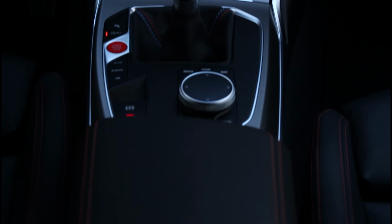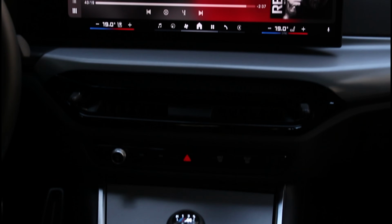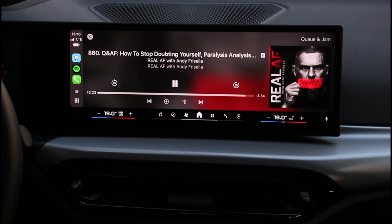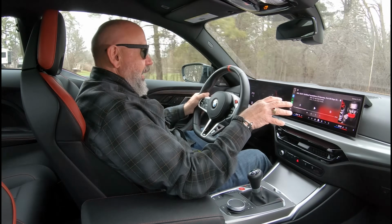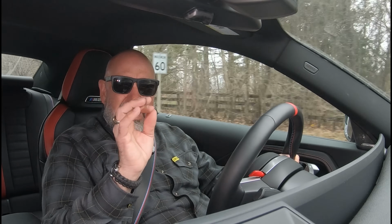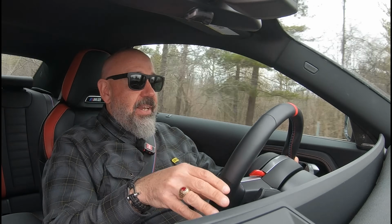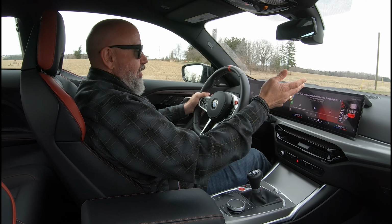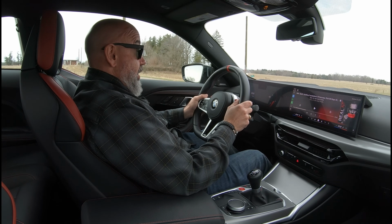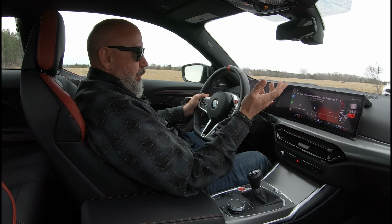After that, we got to talk about the infotainment system, and this is BMW's latest. I'm not necessarily a fan of the system itself because I do find it overly complex and maybe sometimes not necessarily perfectly logical. For example, if I'm chasing a certain setting, I might be going down the wrong branch of the menu tree. And hey, at least those climate controls have migrated into the iDrive screen, because nothing says driver focus like trying to nail a very specific target at twice the designated speed around a corner.